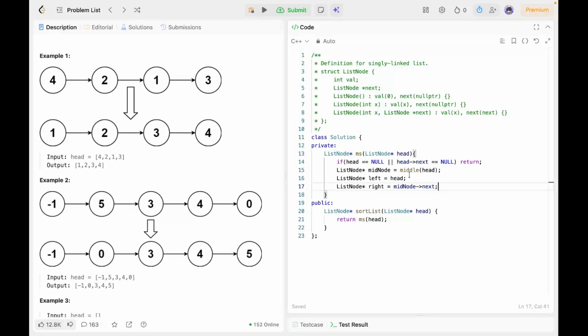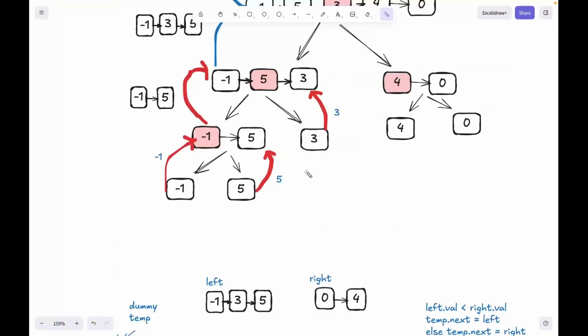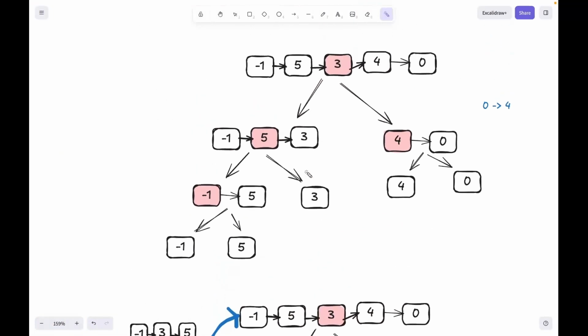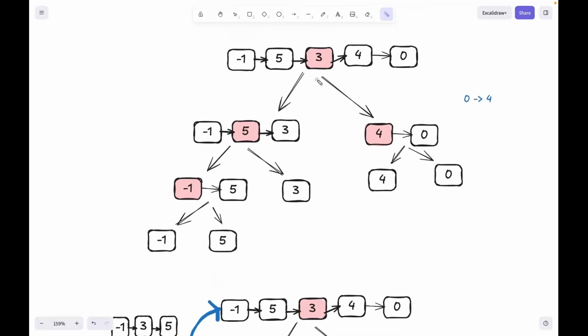After that, we have to destroy the link between these, because we are getting two individual linked lists. Let's move it here. So we are creating two individual linked lists, and we have to destroy this link. That's how it will become two linked lists.